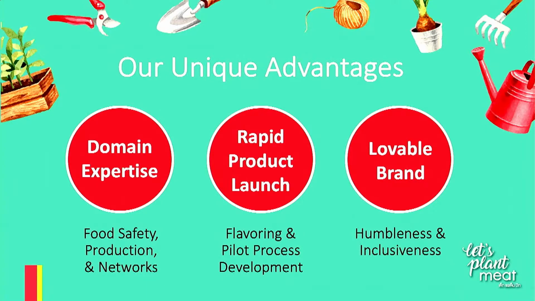Our unique advantage is that we have the domain expertise. In the past 4 months, we launched a product within a month, and we've come this far this fast because we understand production, we understand food safety, and we have a network of suppliers and distributors. Secondly, we can launch products very rapidly. We have flavoring and a pilot plant ourselves. And thirdly, we are a lovable brand that wants to talk to consumers with humbleness and inclusiveness. We are ready to take on Asia, and we'd like you to join our journey. Thank you.